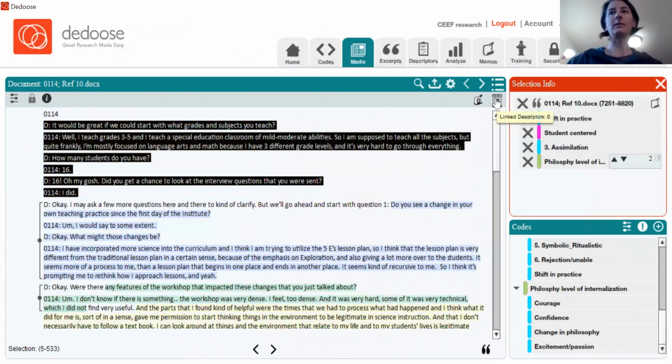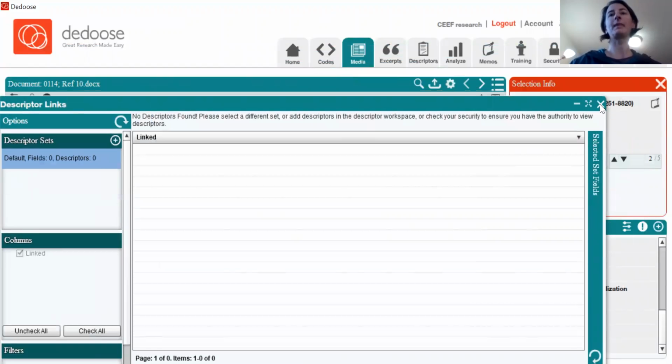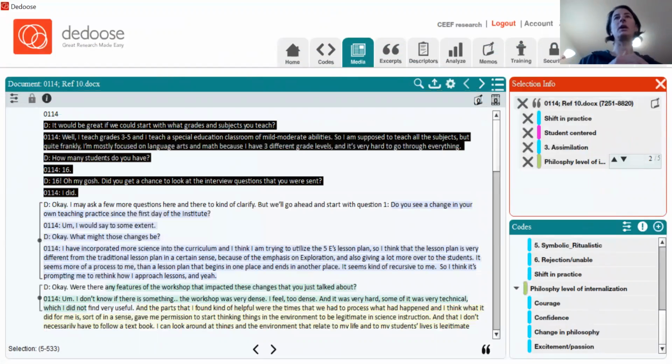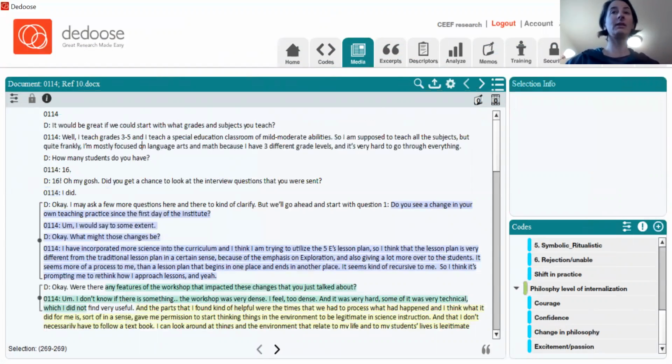Let's see where that is. I don't have descriptors set up here, but essentially, if I'm interviewing teachers and administrators, and I want to separate them out in my data, I can enter a descriptor that says this is a teacher, and for the interview of an administrator, the descriptor would say this is an administrator. So you can have any number of descriptors. You can do it by district, by school, by ethnicity if you want.